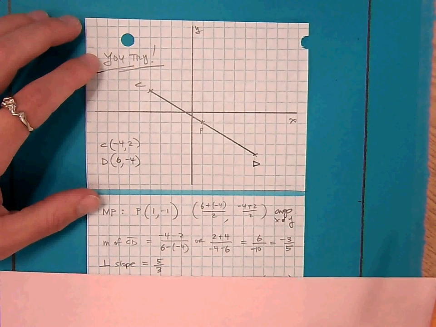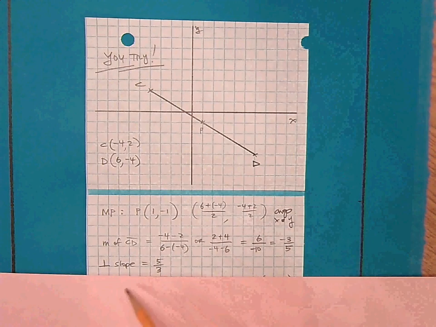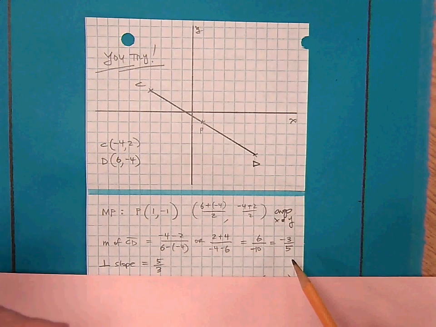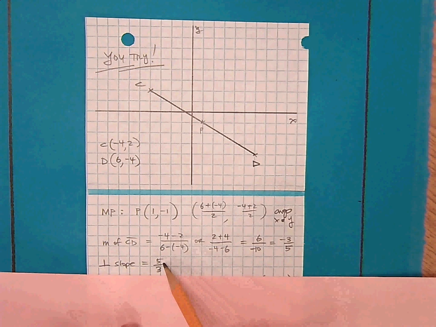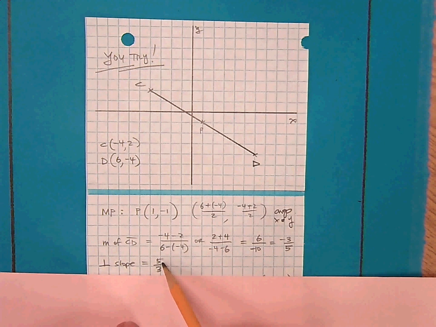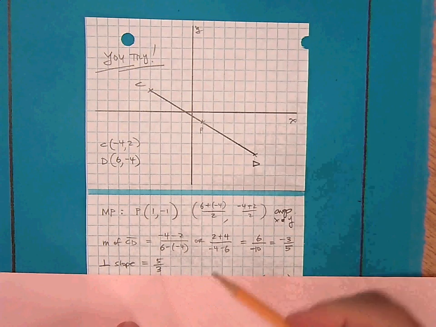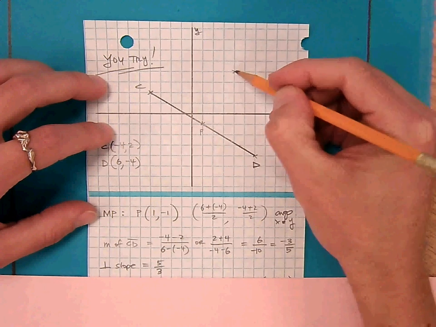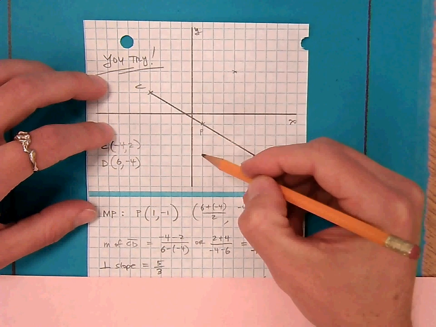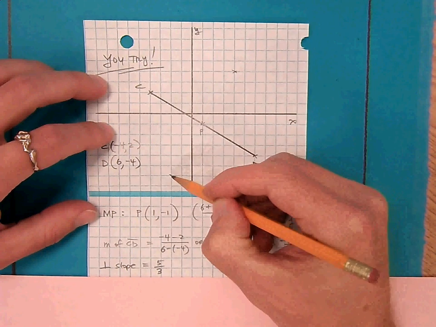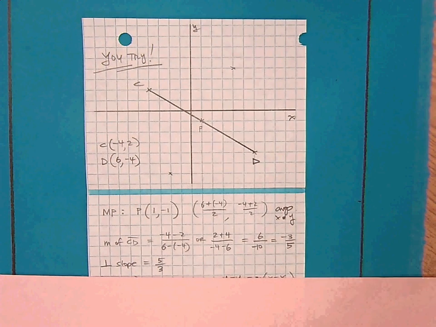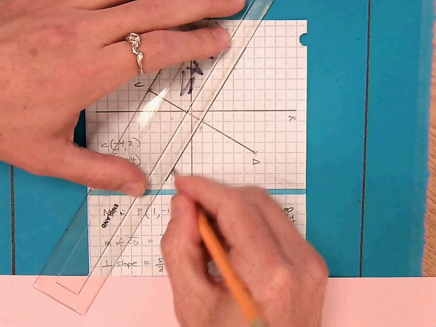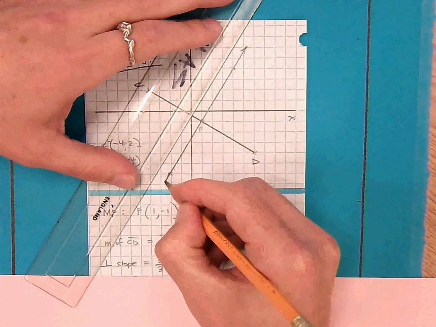Next, all you have to do to find the slope of the perpendicular bisector is simply take the opposite reciprocal. The opposite of negative is positive. 3 and 5, you flip them, and you get 5/3. That now means from any point, if I want to construct the perpendicular, I move up 5 and right 3. Let's try that. From point P, 1, 2, 3, 4, 5, 1, 2, 3. If I go backwards, it's down 5. 1, 2, 3, 4, 5, and then left 3. 1, 2, 3. Looking at those 3 points, I have a nice line that is perpendicular to segment CD. We'll call that line L.